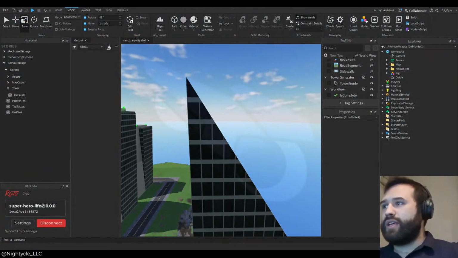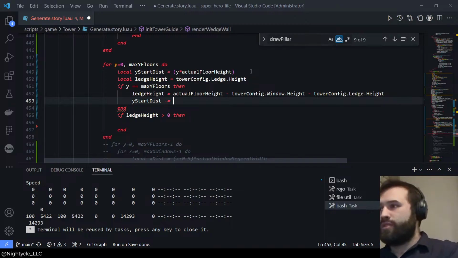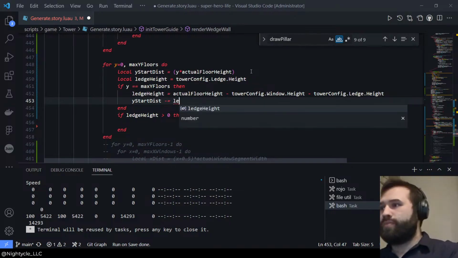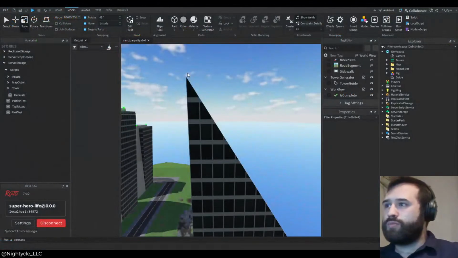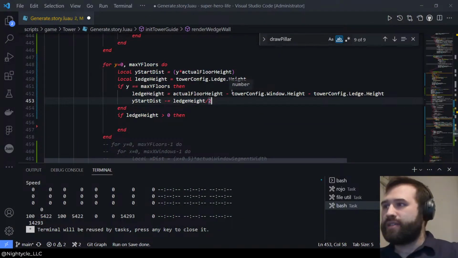And then the start dist should go back by that.